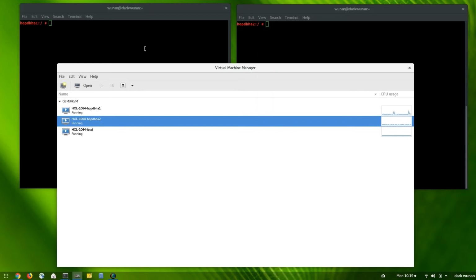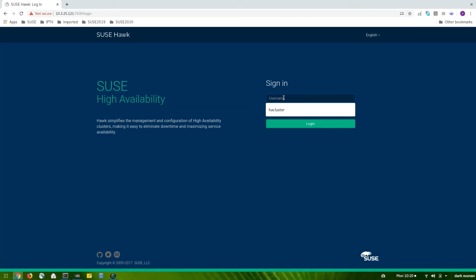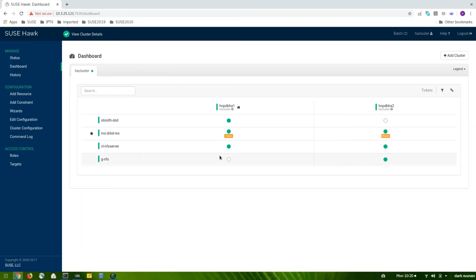First, I'm going to show our cluster configuration. I'm just going to open the HA wizard, then we go to HA cluster, Linux. As you can see here, everything is ready. Our DRBD has been configured, and our NFS also has been configured.